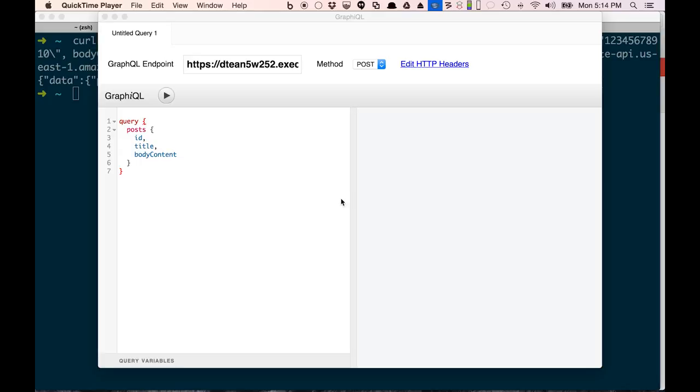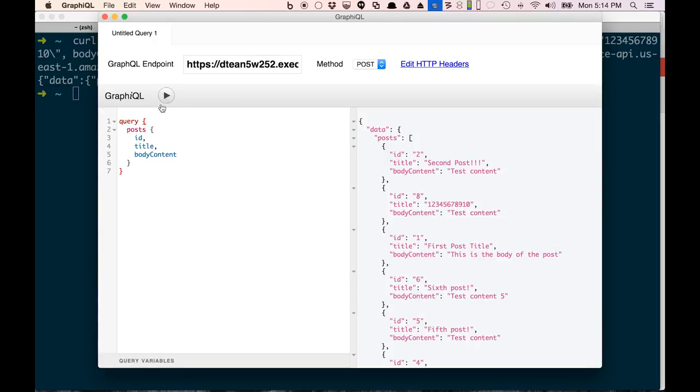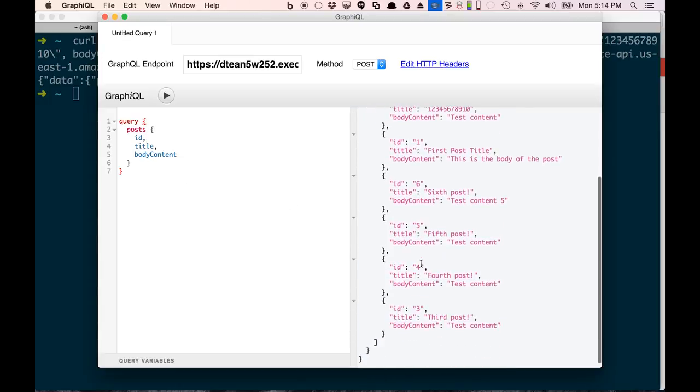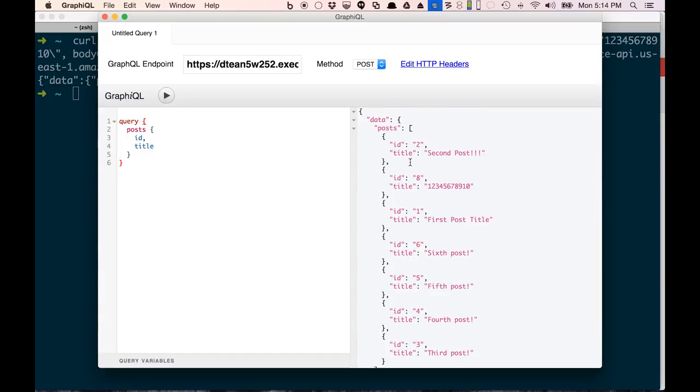My final demo is showing the tool GraphiQL, which was put out by Facebook and allows you to query your data in a visual medium. Here I've got my endpoint that implements my GraphQL server, and instead of using curl, I can use this query panel to query the data and receive my response nicely formatted. What's neat about GraphQL is that if I choose a different shape for my data, all I have to do is send the appropriate query, and then I'm only presented with the data I've requested.